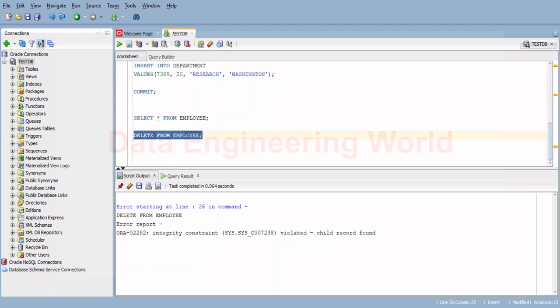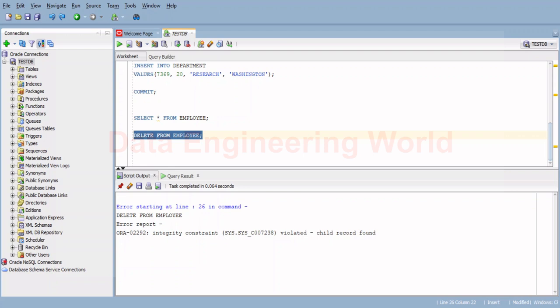If we want to delete our parent table records without getting this integrity constraint violation, we can use on delete cascade keyword while creating the child table. In that case, if you delete the parent table data, the child table data will automatically be deleted.